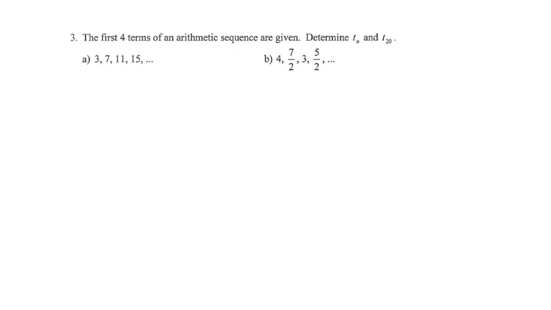Problem 3 gives you the first four terms of an arithmetic sequence, and I'd like you to come up with term N — our general term, our rule — and then find a specific term: term 20. Be very clear that when you find term 20 we should not be counting out terms in that sequence. You need to be prepared for me to ask you to find term 2000. Sitting there counting all those terms would take all day. We need an algebraic solution, so be prepared to find any term.